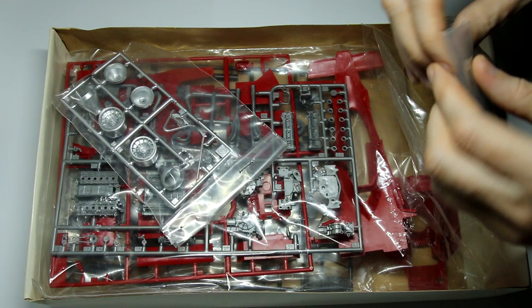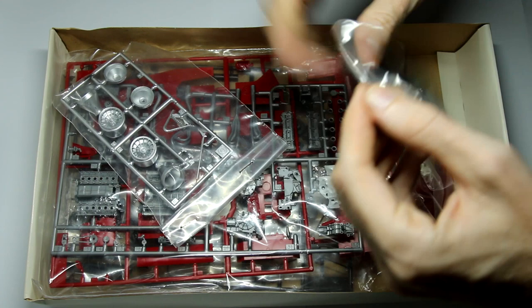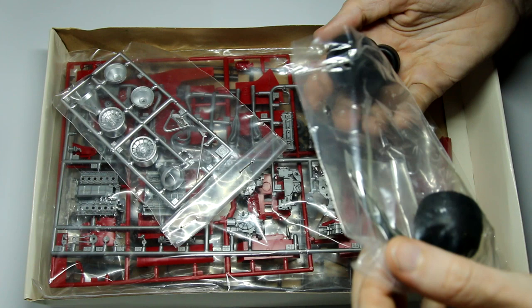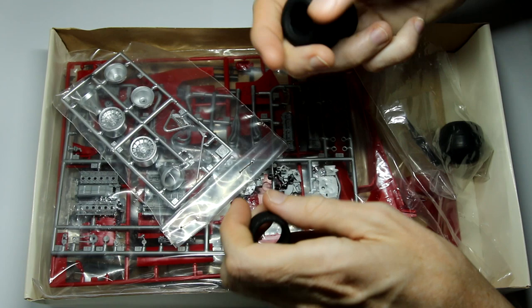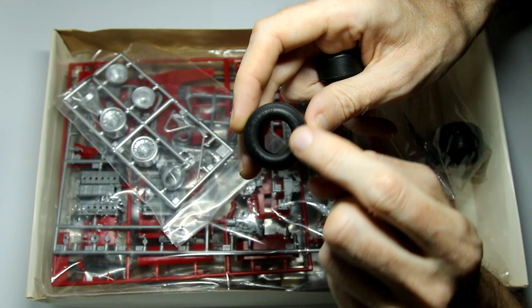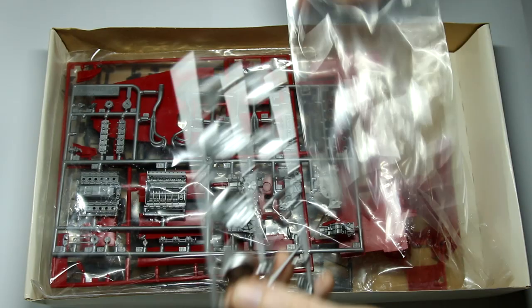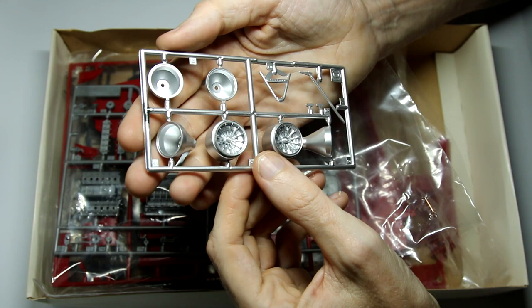Looking inside, the tires are very, very old-school. Even the Goodyear writing on the tires is actually raised detail compared to a transfer which the later kits have. So you can sort of dry brush on there to get the letters to stand out. The rubber has actually held up remarkably well for 40 years. There's a massive seam down the middle which needs to be sanded. And then I haven't seen this in a Tamiya kit before - a bag of chrome plated parts. These are the wheels and also the components to make the roll cage.